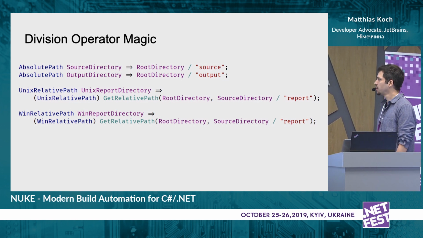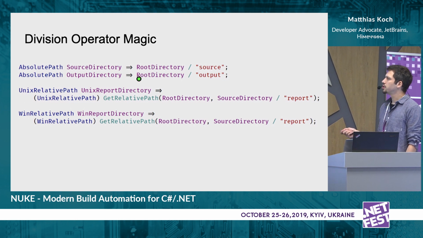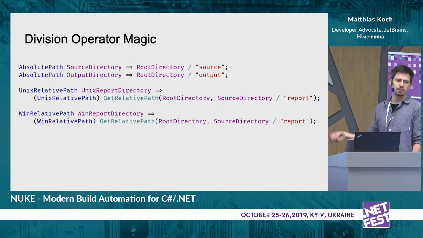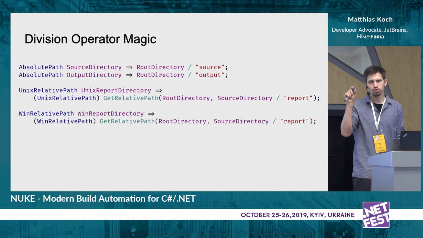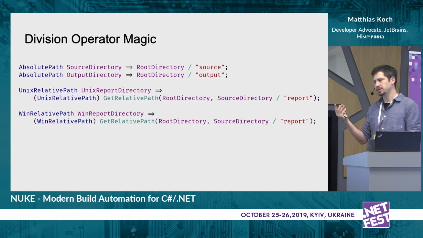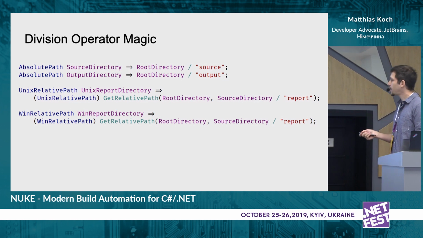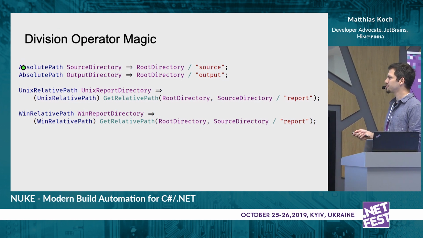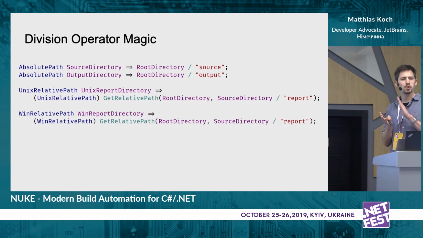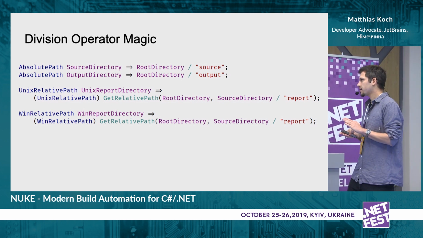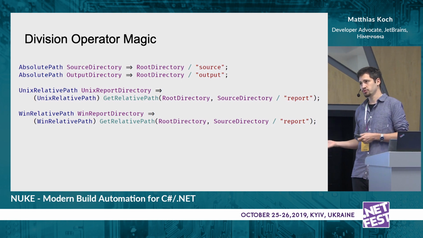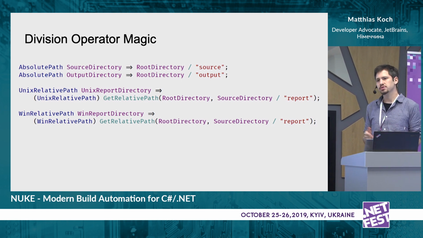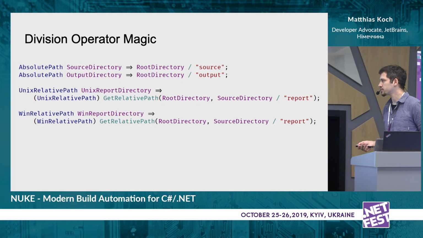That's the default, basically. Root directory right here is a property that you get from the base class from which you inherit, and root directory is usually that directory where the .git folder is or .svn, so basically the root of your repository. And now, you see, I also mentioned it here, division operator magic. We're using the division operator to kind of mimic the path separator. And the major benefit here is that depending on whether you're on Unix or Windows, we can just use / or \ automatically, and you don't have to do anything for that.